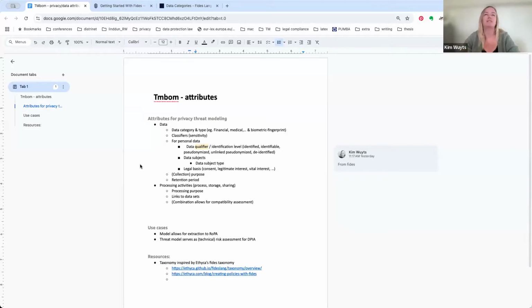Yeah, I need to think about how the mapping goes, especially if you also involve legal people. Their understanding of the concept of processing activity typically doesn't directly map onto what we consider processes. Oh, interesting. They see it much broader. But yeah, being able to in some way link it to this is a future thing, but it would be interesting to see.